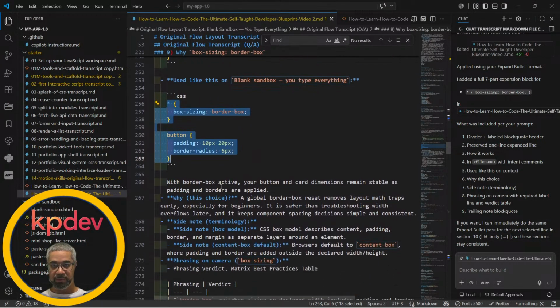So with border-box active, your button and card dimensions remain stable as padding and borders are applied. Why this choice? A global border-box reset removes layout and math traps early, especially for beginners. It is safer than troubleshooting overflow later, and it keeps component spacing decisions simple and consistent.